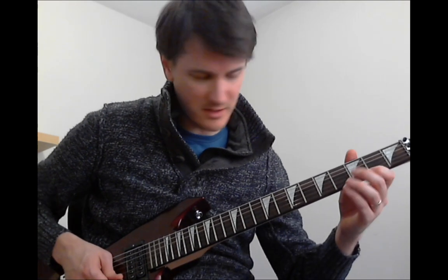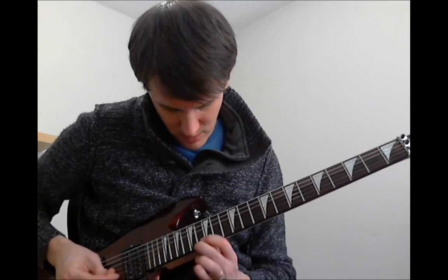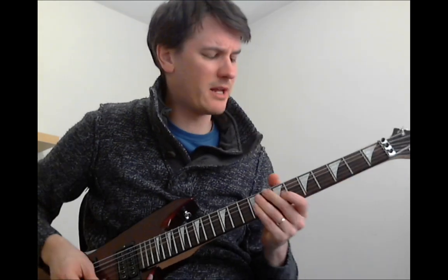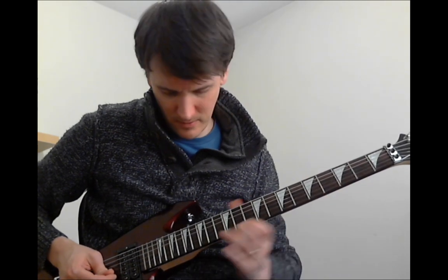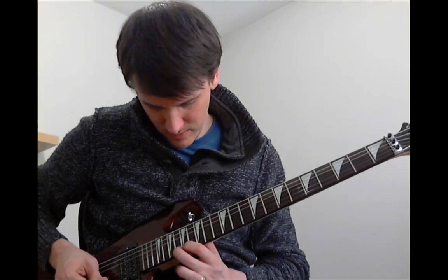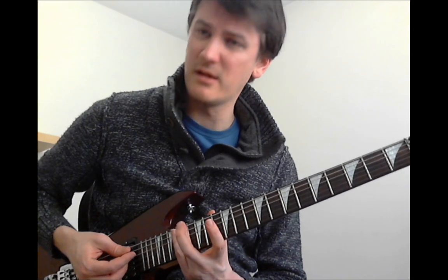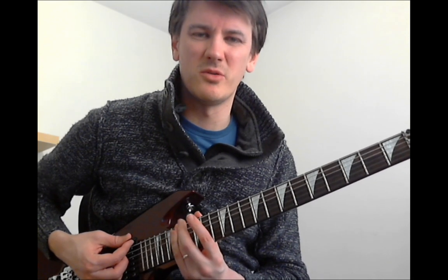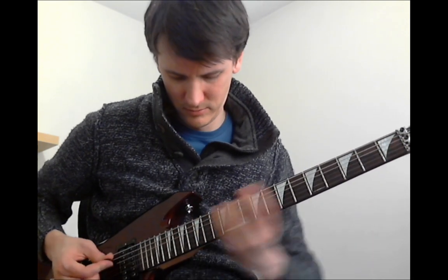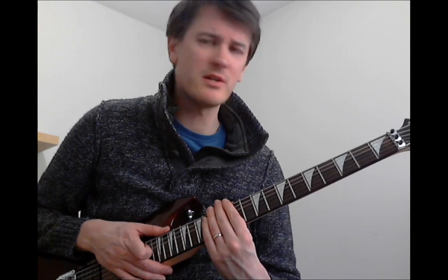So that last section is after you've slid from the 5, again, so I just wrap my ring finger there over those three strings on the 17. Sometimes I don't quite catch them all. I only catch the top two. Anyway, but now you've learned the entire thing. That's the entire solo from Woe to Go in terms of my interpretation of it.